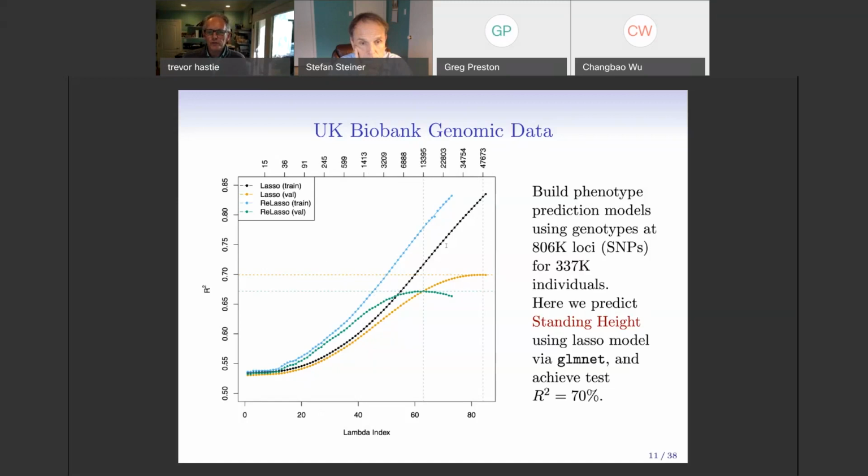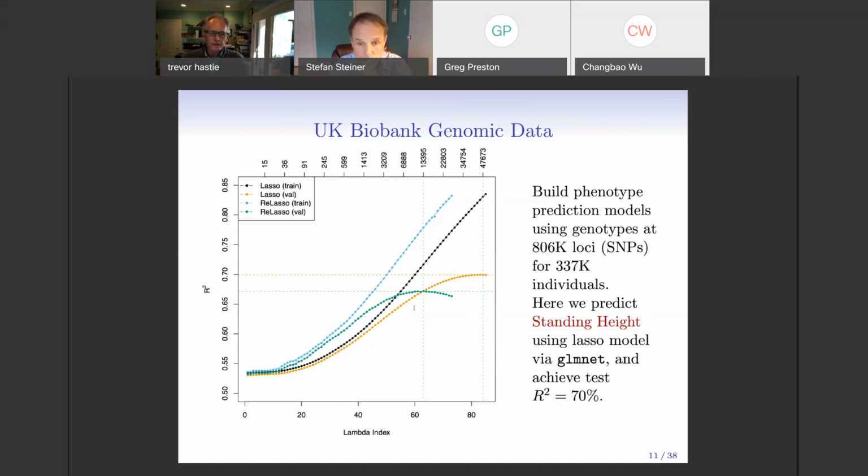So the first curve we'll look at, first of all, the black curve is the training R squared, as we include more and more SNPs as selected by the Lasso model. So each of these dots corresponds to a Lasso model fit with a different value of the regularization parameter. And obviously it's just going to keep on improving because this is training R squared, right? And you can see it's getting up over 85. And if we let it go on forever, it would get up to 100%.